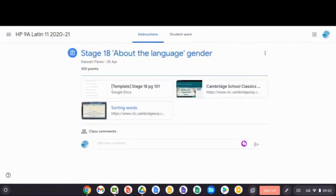And once I had taught the language feature and we discussed it and the students had started working on it, they have in the very same place on Google Classroom the textbook page where they could go back and read again before asking me for extra help. They could go back and see if they could understand it themselves. So I like the fact I can have lots of things in one assignment on one page.